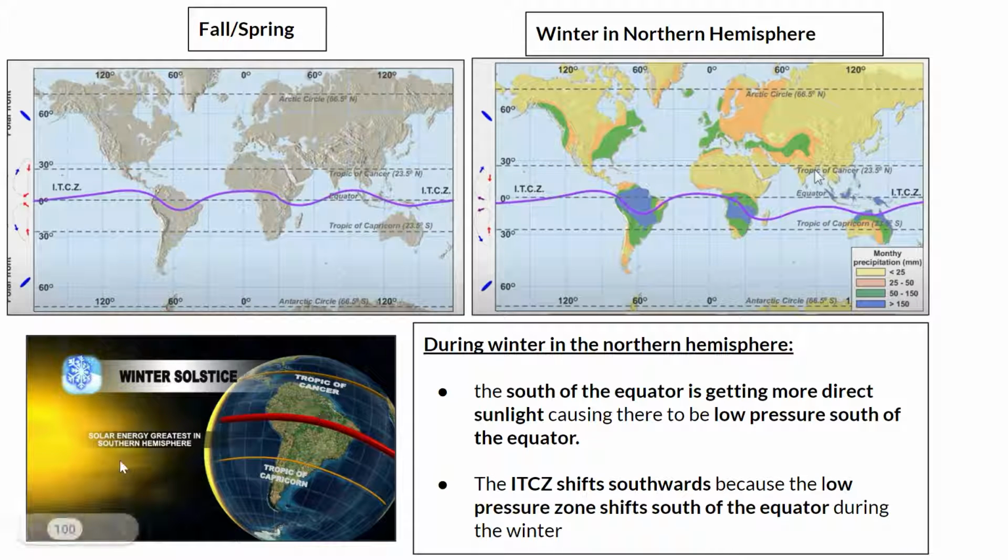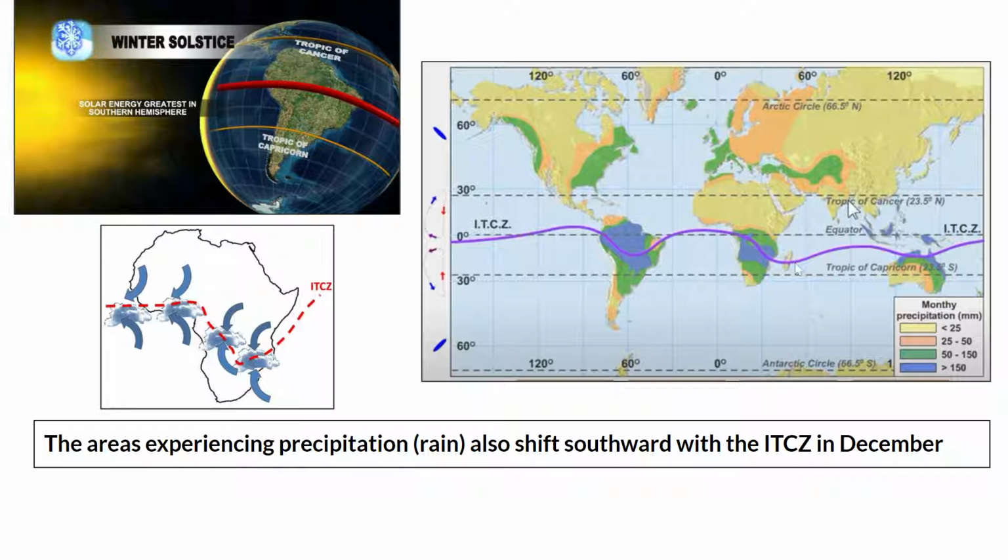Well, in the winter time, remember, my sun's direct rays are hitting the Tropic of Capricorn, or 23.5 degrees south, meaning compared to fall and spring, where my ITCZ, or low pressure area, is closer to the equator, it's going to shift a little southward now because my sun's rays are hitting most directly a little southward, 23.5 degrees south. And now, as it shifts southwards, it's also taking the rain with it, right? Remember, it normally rains in the ITCZ area, this low pressure area, because the air rises over there, right? Converges and rises. But now all of that is happening a little southward.